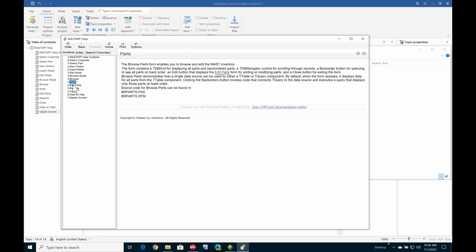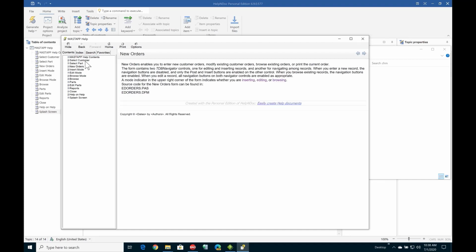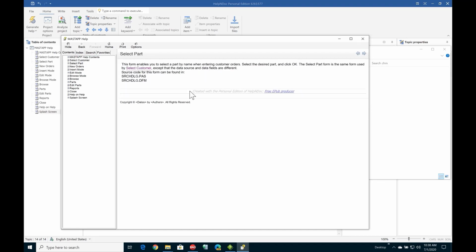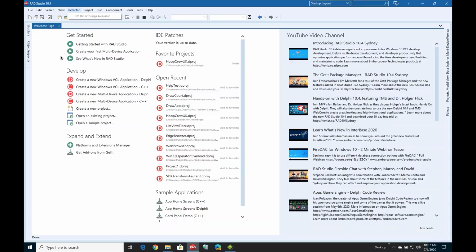That looks good. We can see we've got a nice table of contents. The stuff's all readable, and it navigates through. That's done a great job of getting that converted. Okay, so we now have a help file. Whilst the other guys are working on the other parts of the program, I've been working in parallel. Just going to take my help file and make sure I can get it to run. Just like any external or third-party component, first thing to do is test it, make sure we can get it working. So let's go ahead into RAD Studio now.